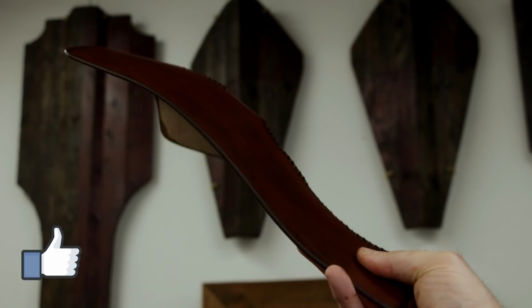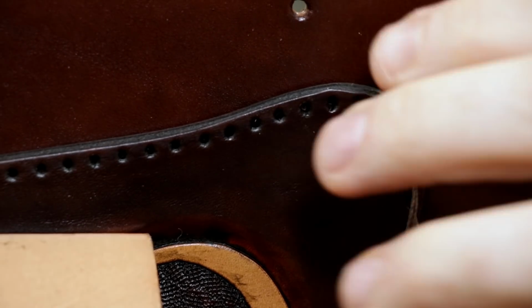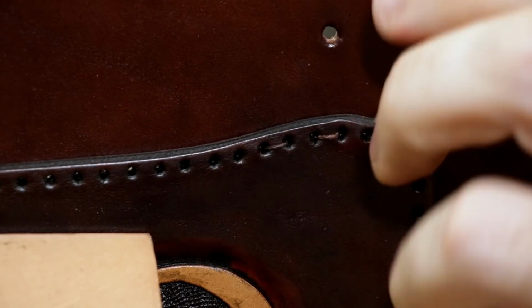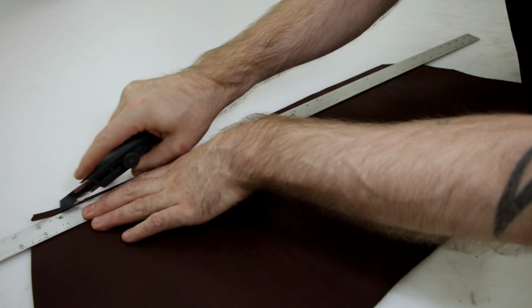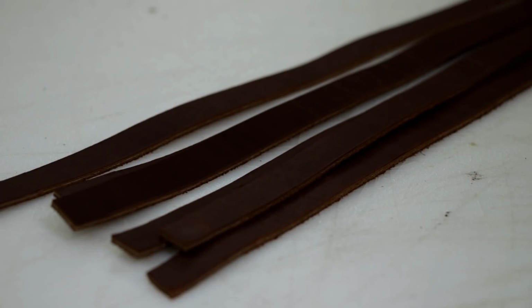I think that's looking pretty slick. Now we're just going to stitch the carving onto the other piece. Obviously, you can rivet this piece right onto here. You don't need to hand stitch everything like a lunatic. My original concept for these greaves was I was going to do 6 buckles on each greave. You were going to buckle the front and back together, and it would just adjust both sides like that.